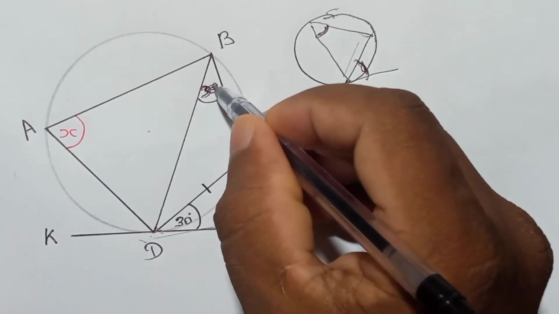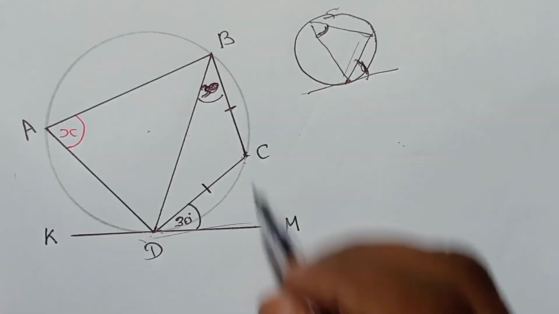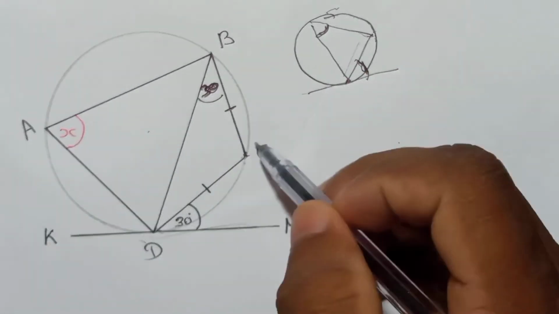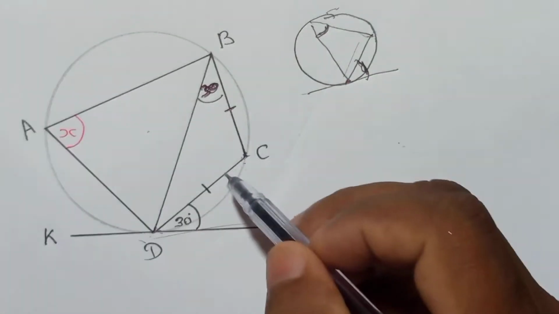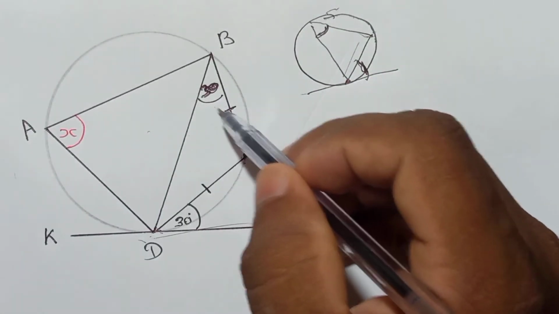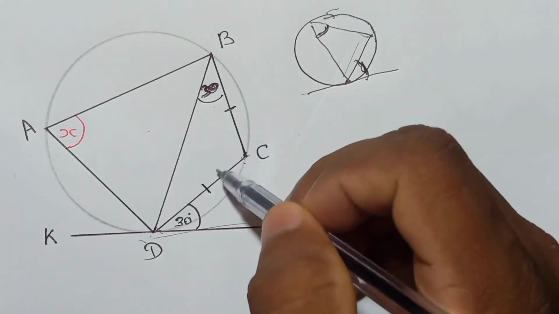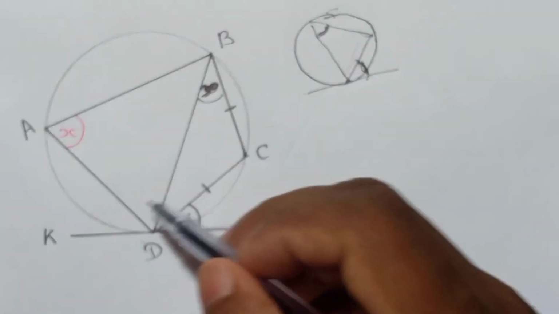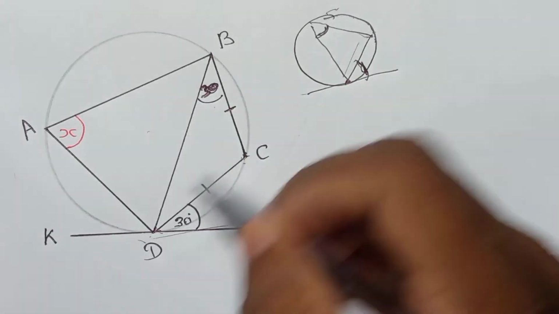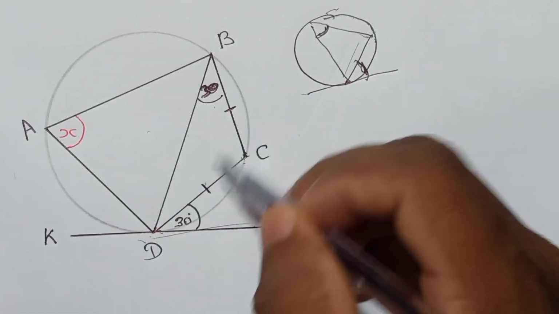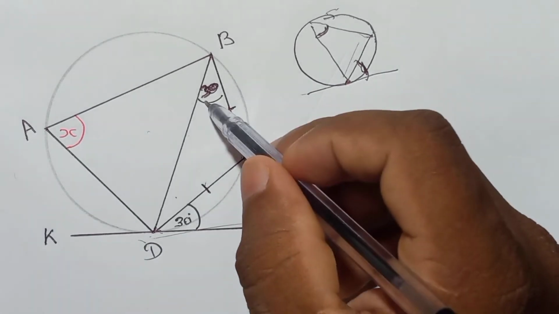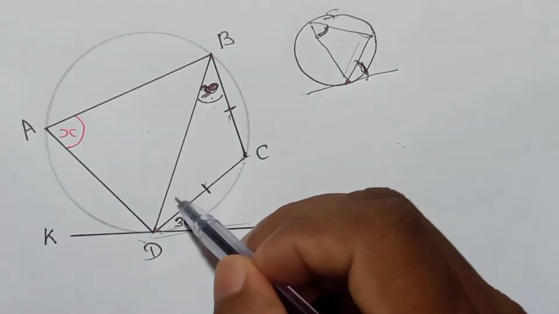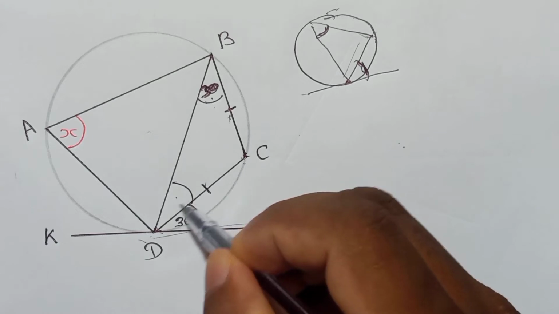And then, if this is 30, this is an isosceles triangle, they tell us BC and DC are equal, right? So that's why the opposite angles of the equal sides are equal. BCD is an isosceles triangle, so these two sides are equal. This side's opposite angle is this one, this side's opposite angle is this one. That means if this is 30, this also must be 30.